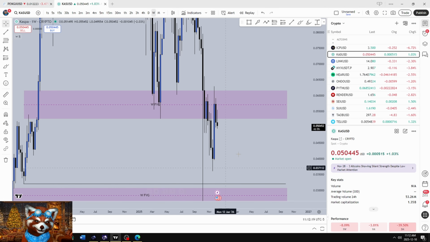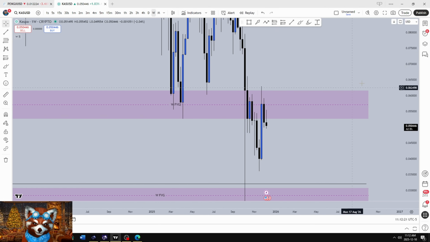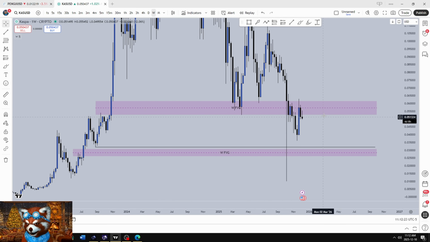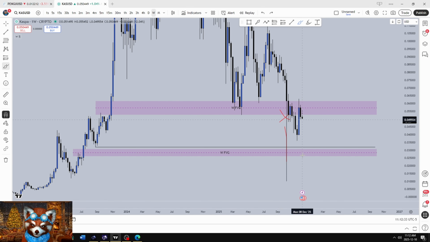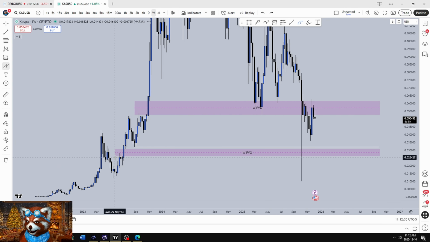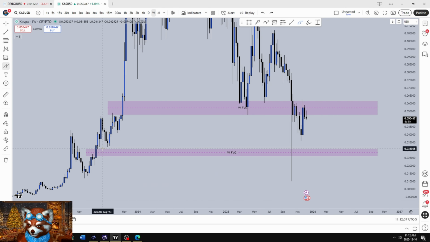So looking at the Kaspa chart, okay, what do we have? Very quick refresher. We have our fair value gap, right? It's an imbalance in price. We can see price respected it before eventually closing below and giving us that push to the downside. Awesome. Then where did it react to? We had this weekly fair value gap. Price did not reach it, but it did shoot up after.